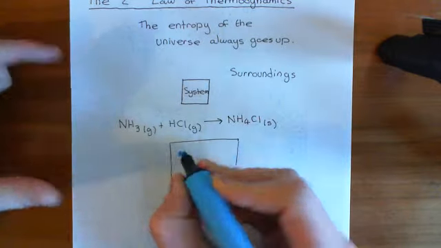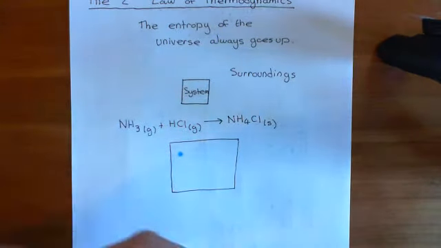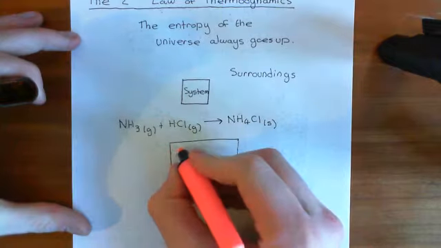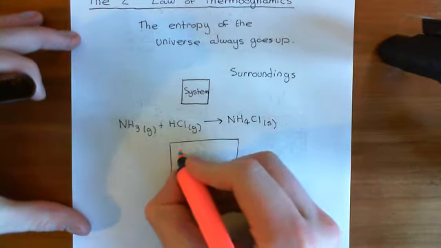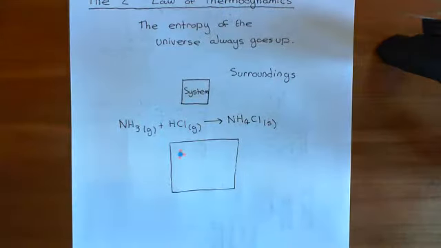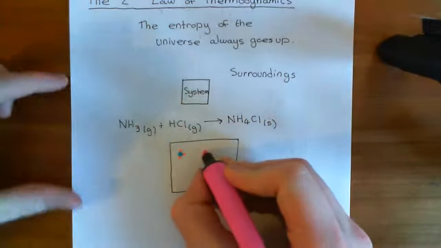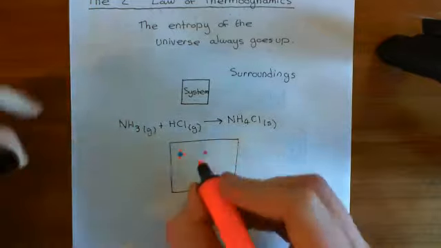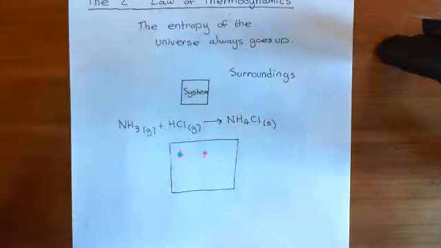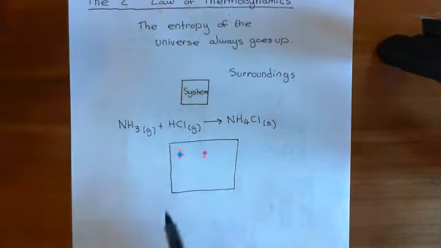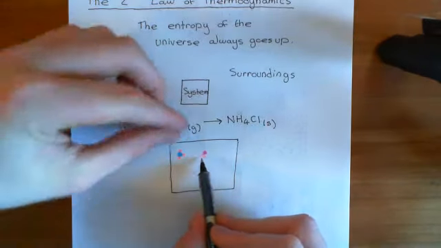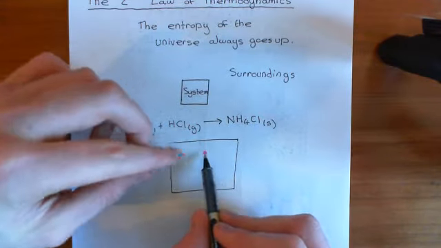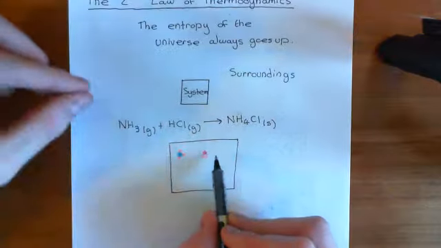We'll have to consider those as a nitrogen atom with 3 hydrogen atoms stuck onto it here, okay, like so. And we'll have to think of the hydrogen chloride molecules as a chlorine atom with a hydrogen atom stuck onto it as well. Okay, like so. And we've got all of these, and of course you can now rearrange the hydrogen atoms and the chlorine atoms. You can break them apart.